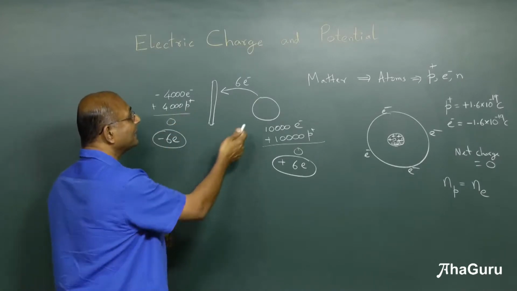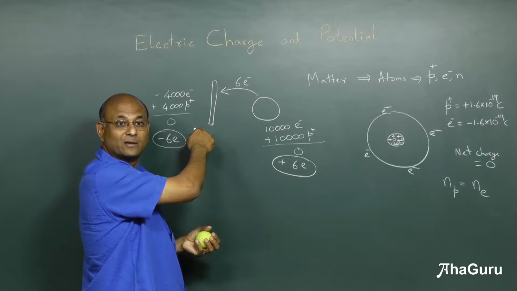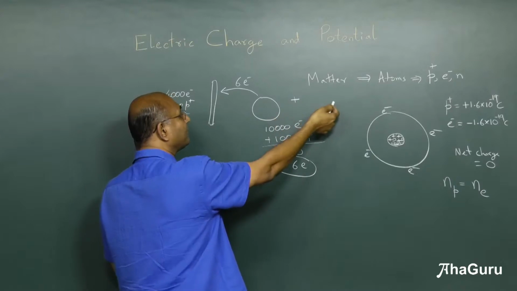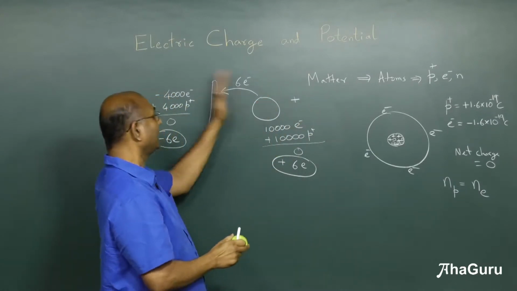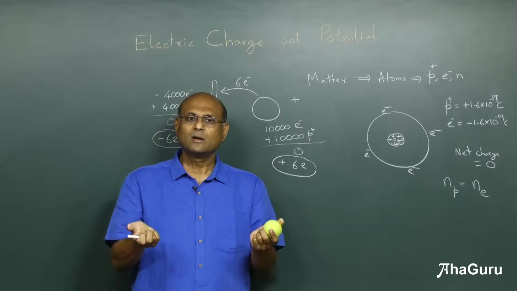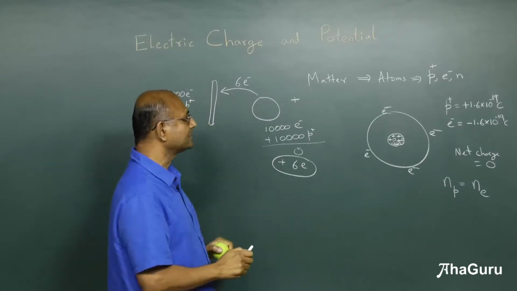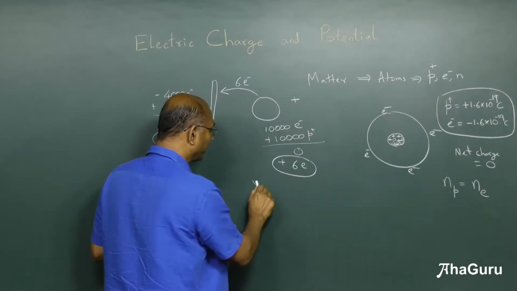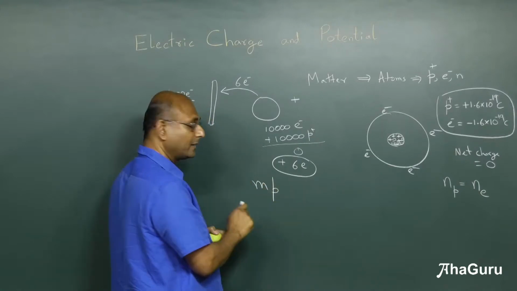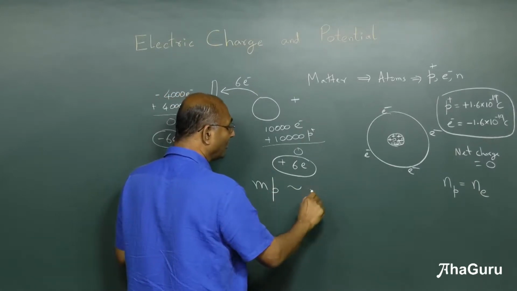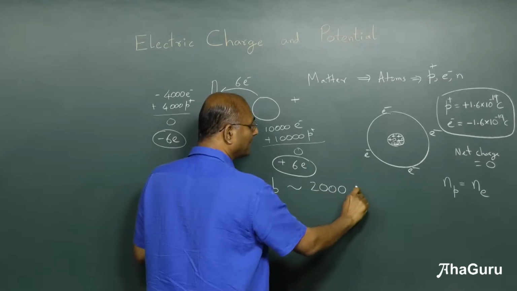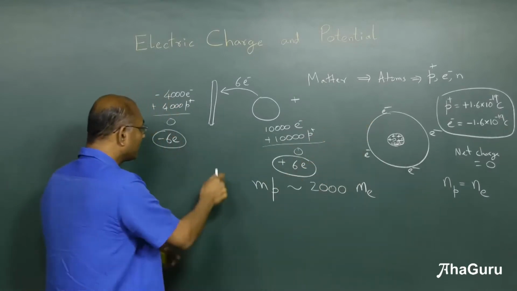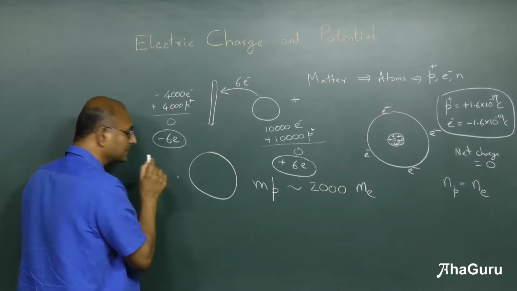But notice that it was not the proton that moved. What moved? Only electron moved. When you have positive charge, it is not as if protons come in. It's usually electrons moving. Why do electrons move? Why can't protons move? Because while the charges are both equal, the mass of the proton is almost 2000 times the mass of the electron. This is huge.